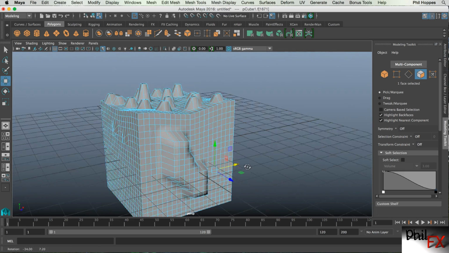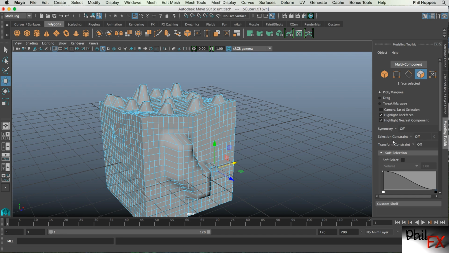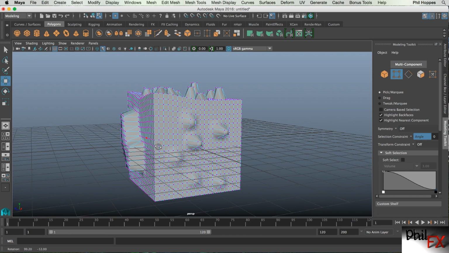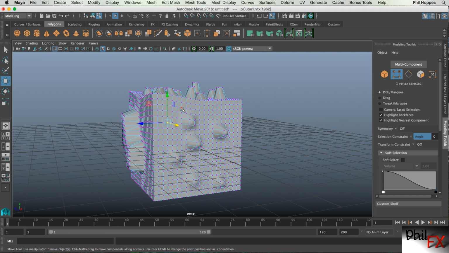So looking at these constraints on the selections, constraint for border and angle, let's look at angle real quick. So I have angle selected. If I'm in vertices selection mode and the angle is 0, essentially I can select just one vert. If I put this at 1, you can see what this does for us.